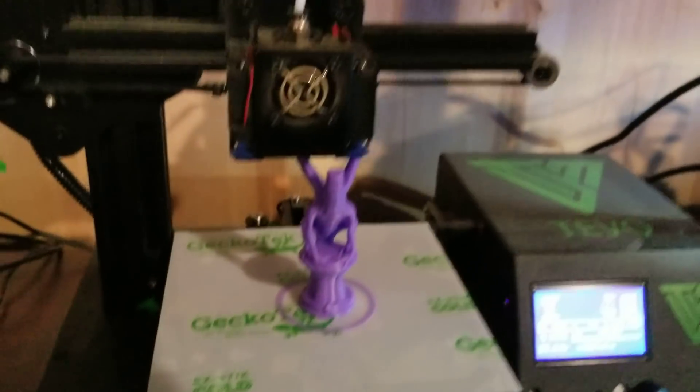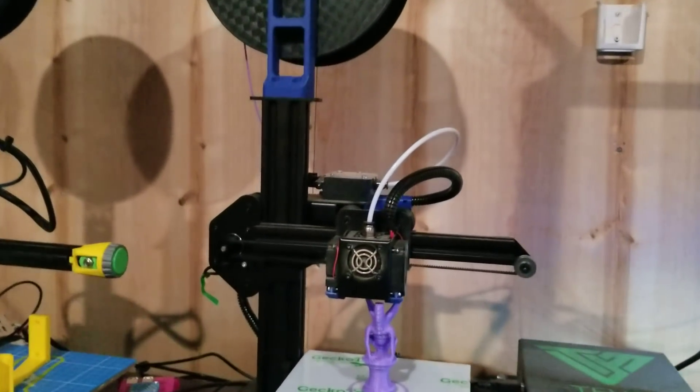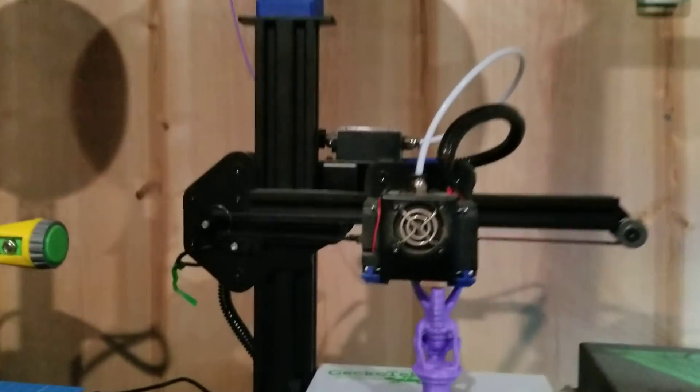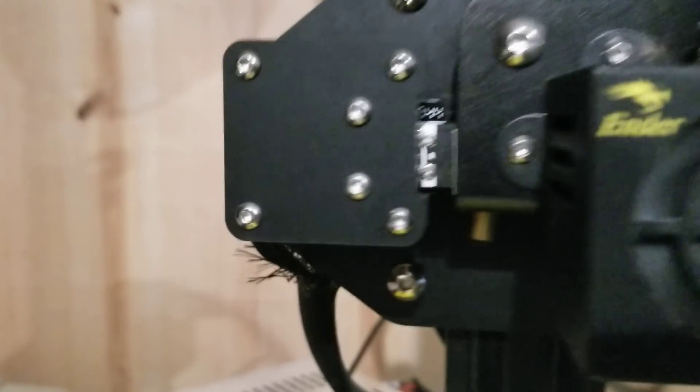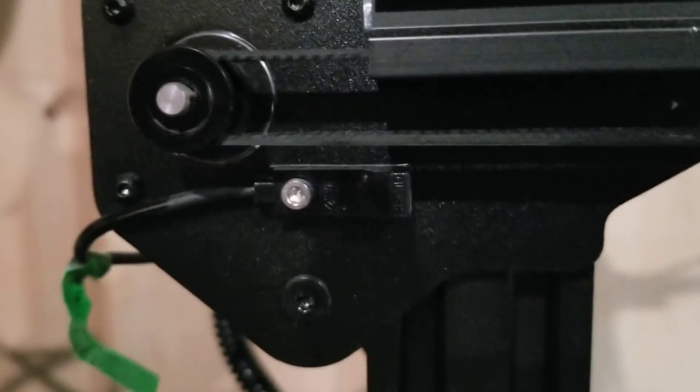And then a filament holder. That's it — it really doesn't need anything. The bed knobs are horribly small, but this unit has a unique belt system down here. You can see how close the knob is to the belts, so you can't really put larger knobs on the back, though you might be able to on the front. Another unique feature versus the Ender 2 is that this unit uses optical end stops — it does not have mechanical end stops like the Ender 2. This one has optical for all the end stops.